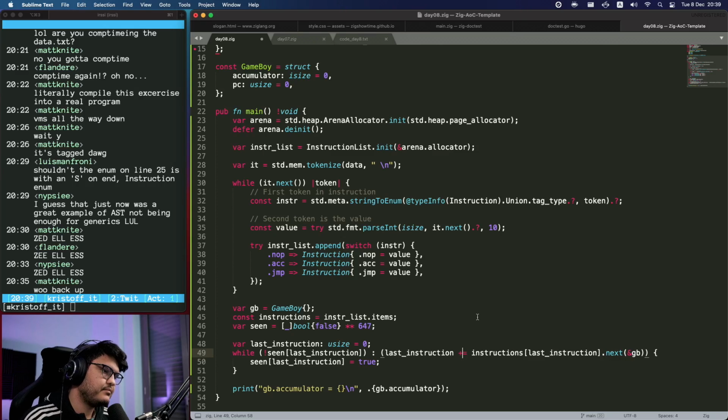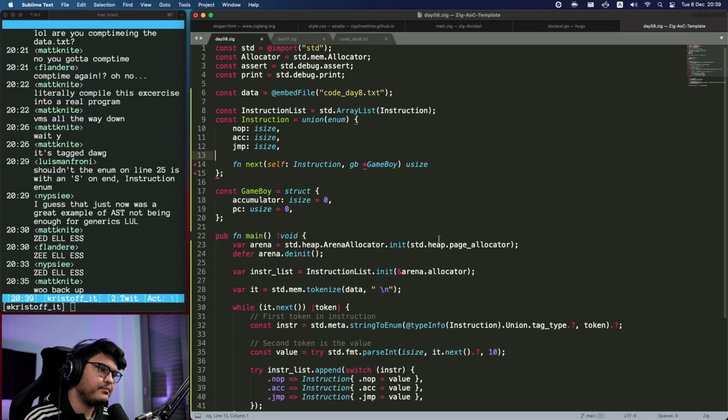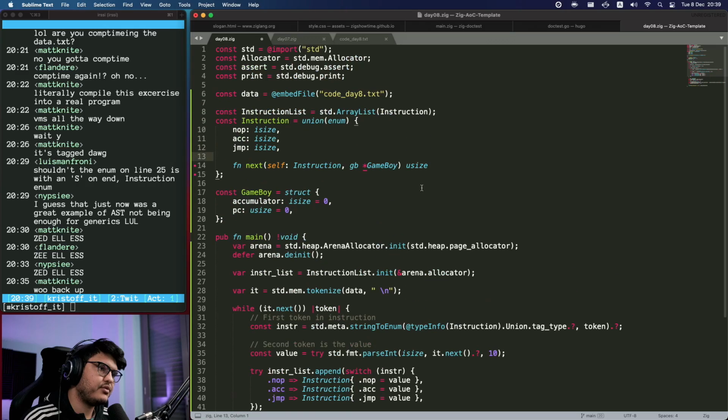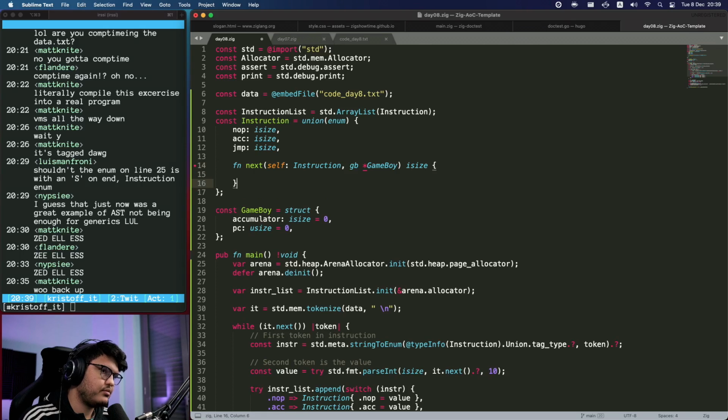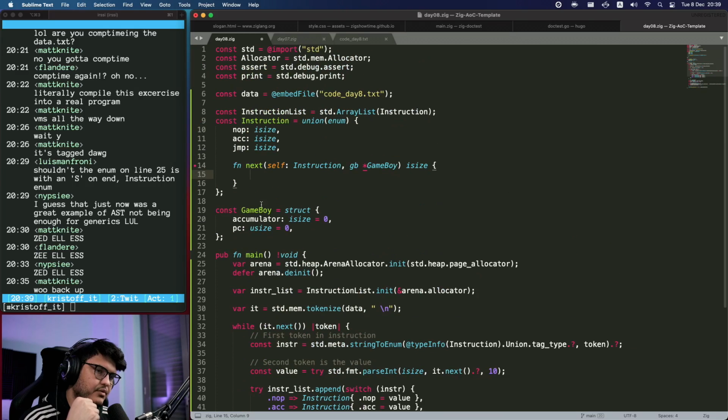Plus equal. We return a relative movement. Yep, we return a relative movement. So actually these are isize, because we can also go back. We kind of need to go back at one point for sure. Okay, so we change last instruction. The first time, we start from the first instruction, we're going to have index 0.